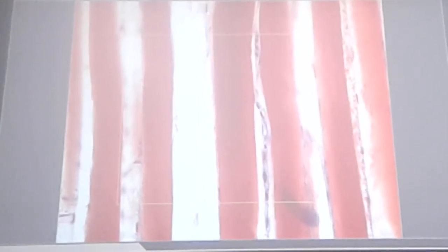And each of these muscle fibers is surrounded by endomysium, okay? Endomysium is a type of connective tissue. You may see fibroblasts or blood cells in the endomysium. So these areas are endomysium. This may be a fibroblast cell nucleus.